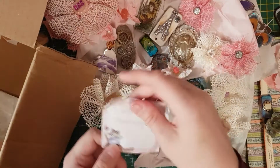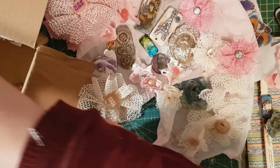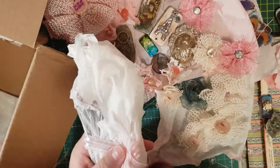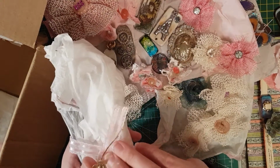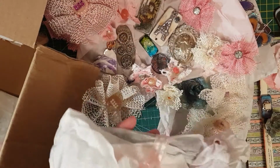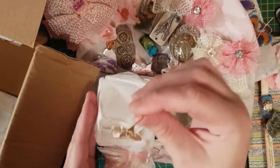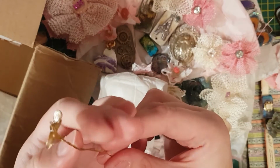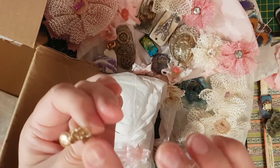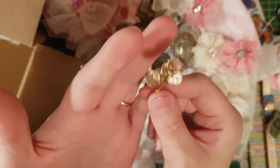Right. She says, bookmark challenge. I think I skipped ahead to the bookmark challenge. Melba, I think this hasn't fallen off, has it? Or was it tied between the ribbon? I'm just going to move that flower over there a sec. Did you make this? It looks as if you've made this. And I think I've got an idea how you've done that. And that is clever.